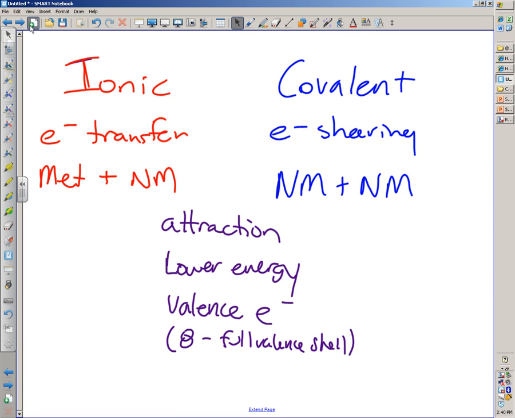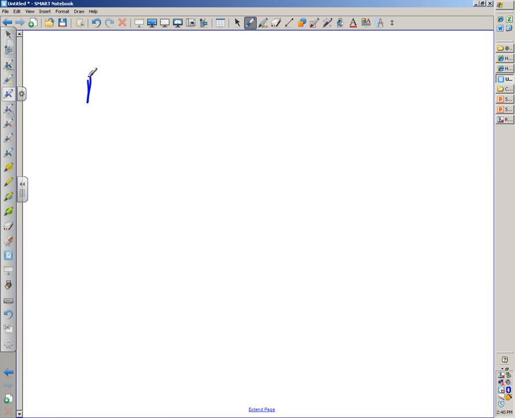So, here's sodium, here's fluorine, okay? Sodium, how many valence electrons? Fluorine, how many valence electrons? Seven, based on where it is in the periodic table. 1, 2, 3, 4, 5, 6, 7, right? So we know what's going to happen here, yes? Okay. Sodium's a metal. What is it looking to do with this valence electron? Lose it. Fluorine picks it up.